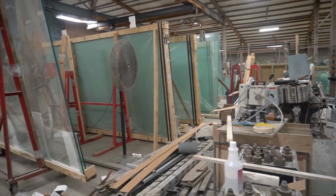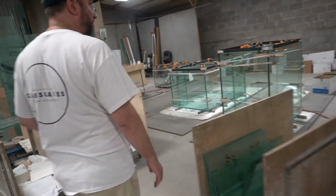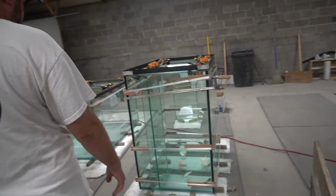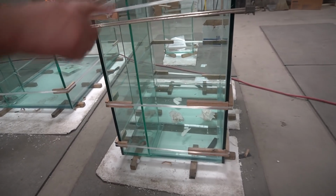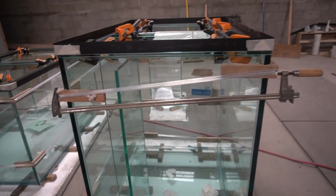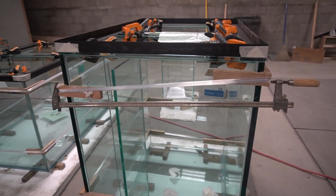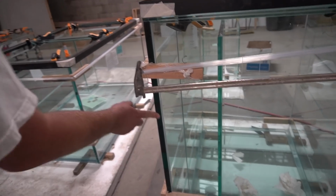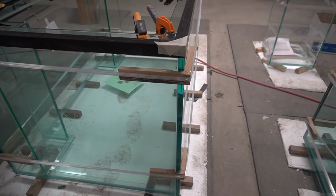You guys don't do anything in acrylic. It's all glass. I'll show you acrylic. Oh, you do acrylic too? Yes, sir. Oh, I didn't know that. So here's a couple of tanks in process. You can see the holes are drilled. These are all Euro braced. So these are drilled tanks that are Euro braced, and you're just waiting for the glues, adhesives to dry. Yep, the silicone. This is regular glass, and this is low iron. You can see the difference between the two.